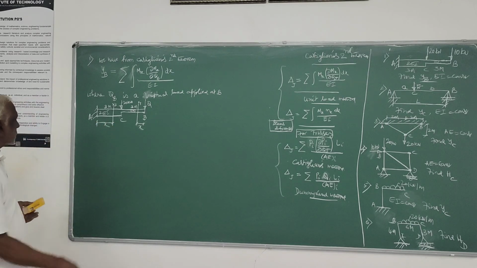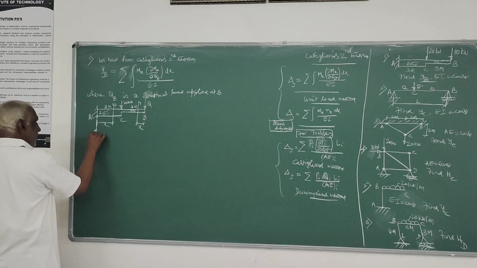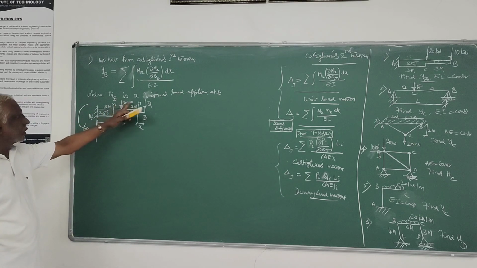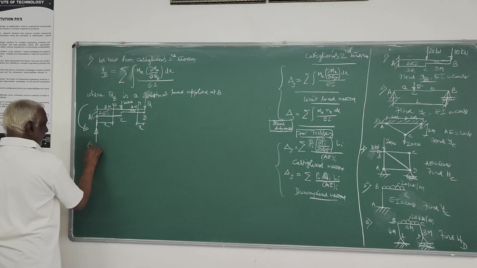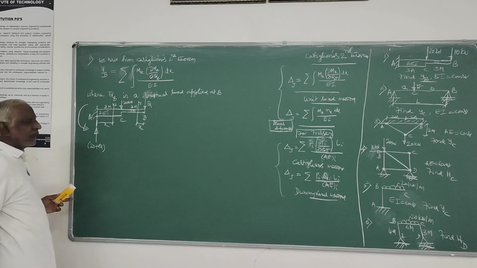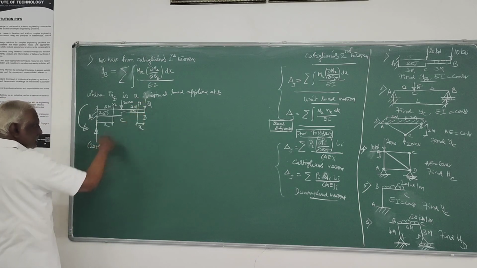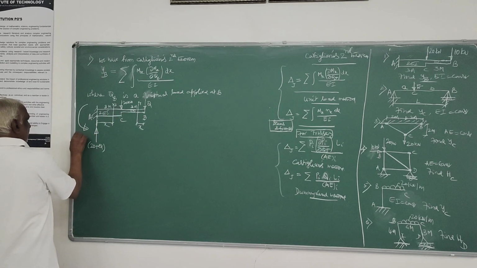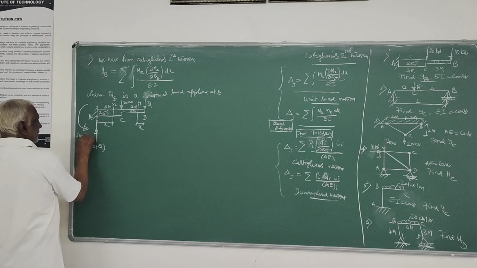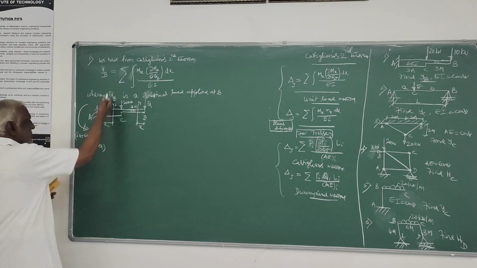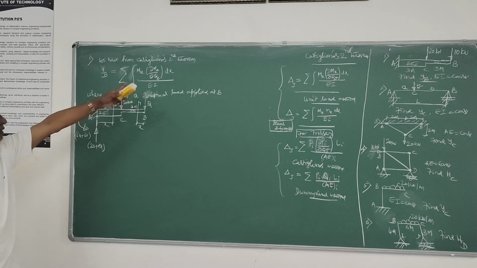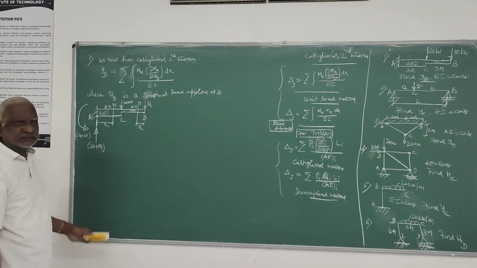If at all I want to take this, first I have to find the reactions here. So reaction here, it is total load only, that is nothing but 20 plus Q. And here moment is Q into 6 plus 20 into 3, that is 6Q plus 60. So that is the applied moment clockwise. Resisting here should be anti-clockwise. So these are the reactions that we can find out, and these are the two sections we need for finding Mx to cover the entire length of the beam.